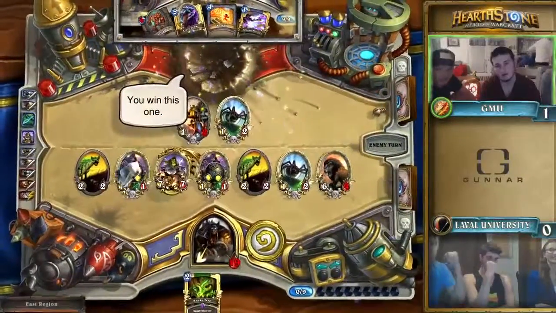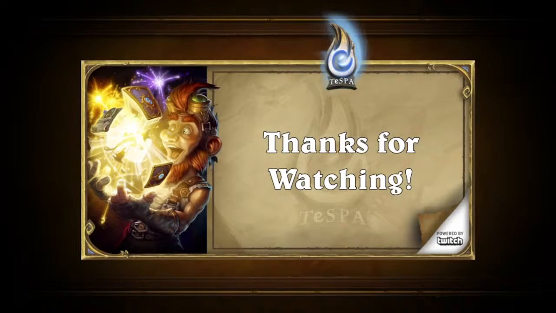And with that, Georgia Mason is going to go ahead and concede, and Laval picks up their first victory.